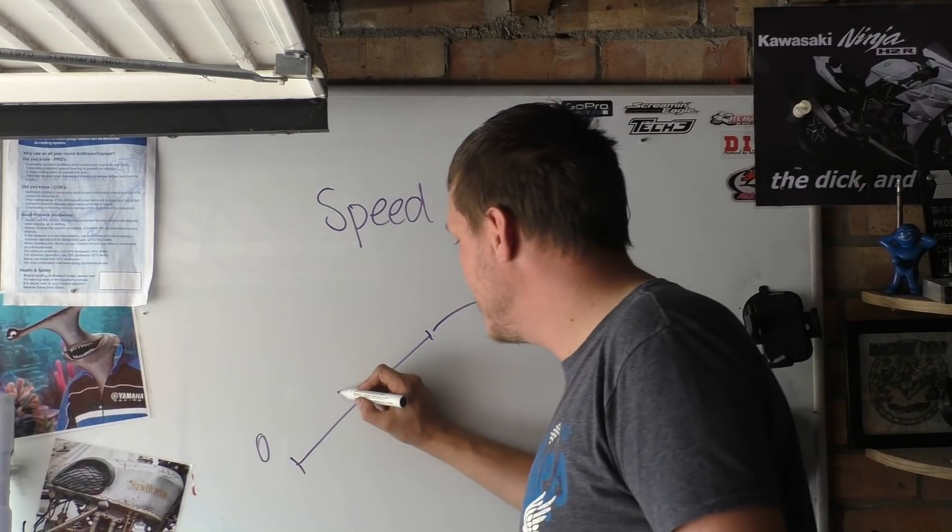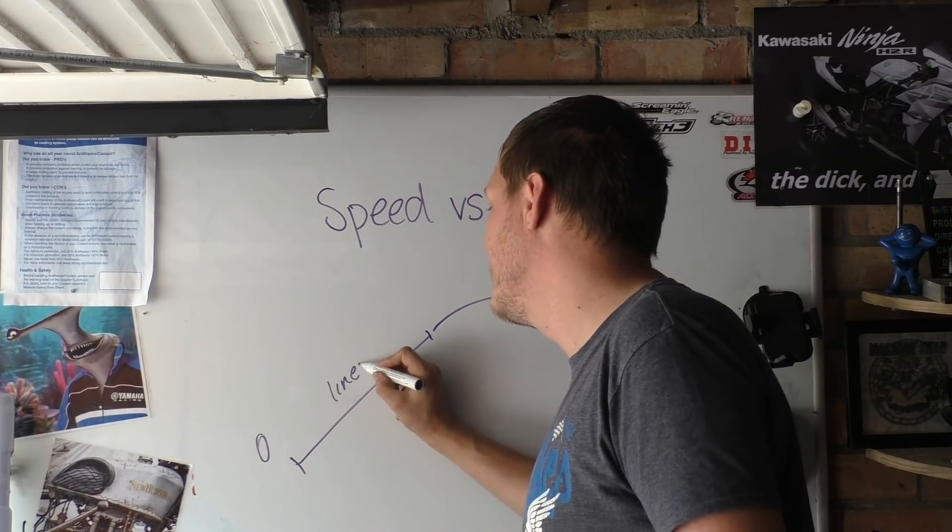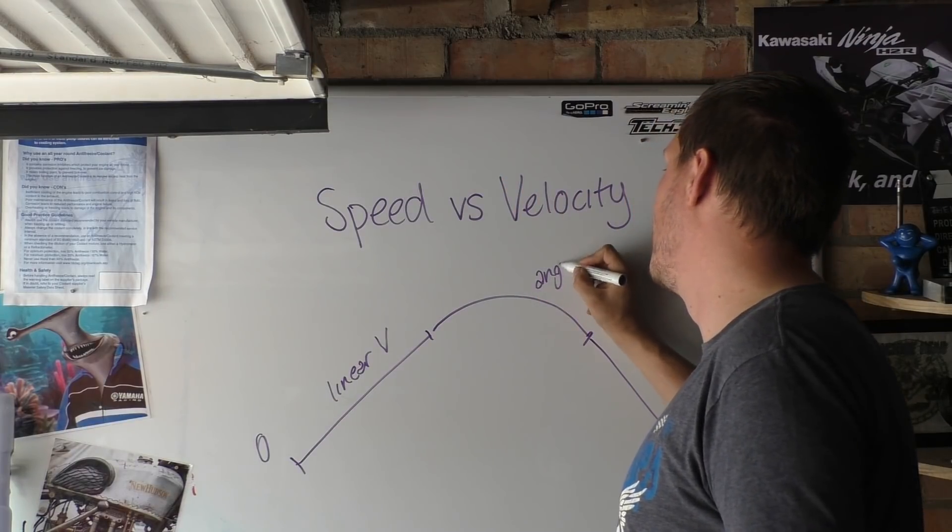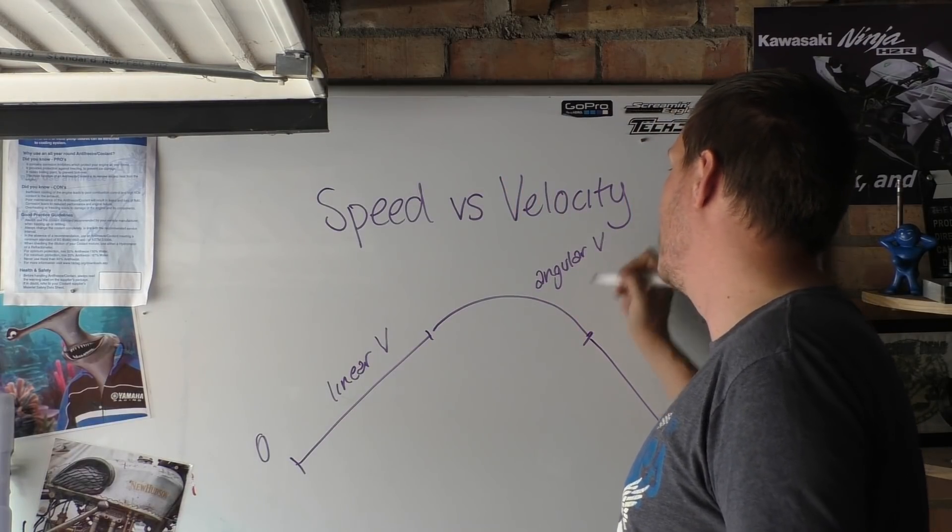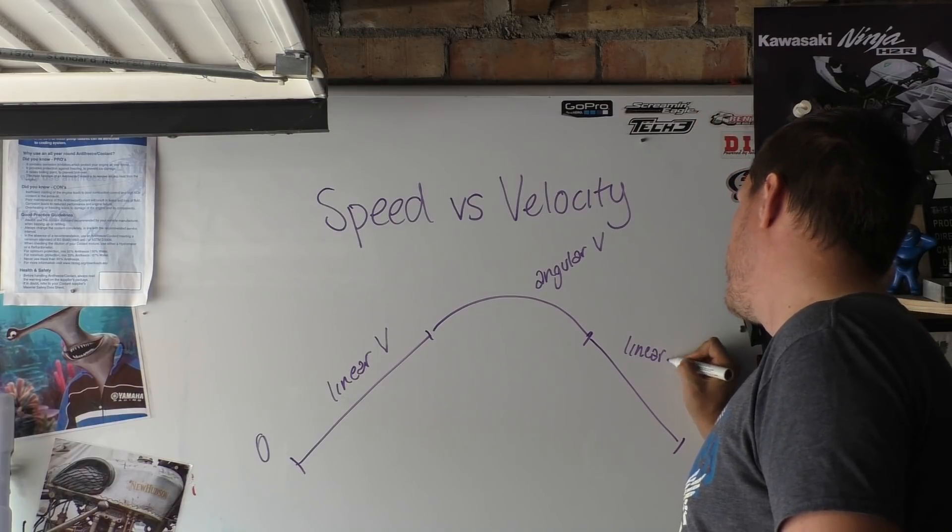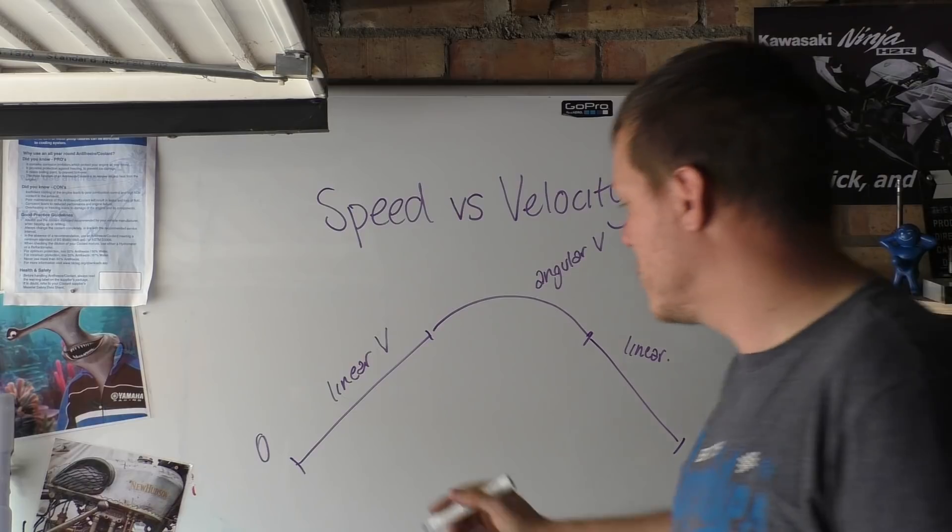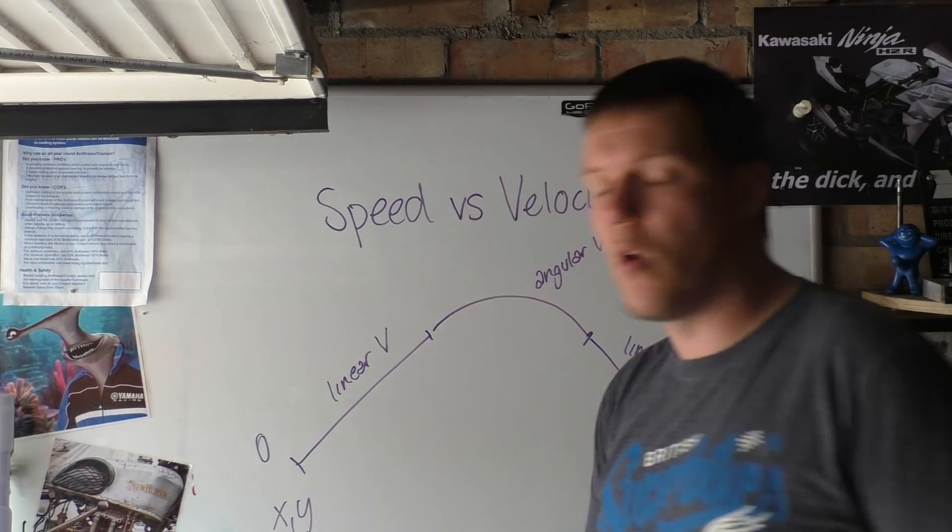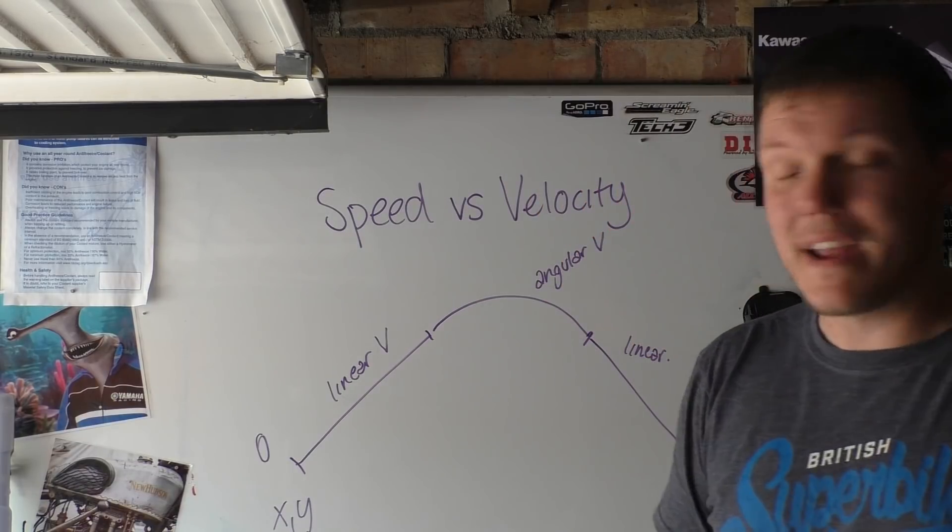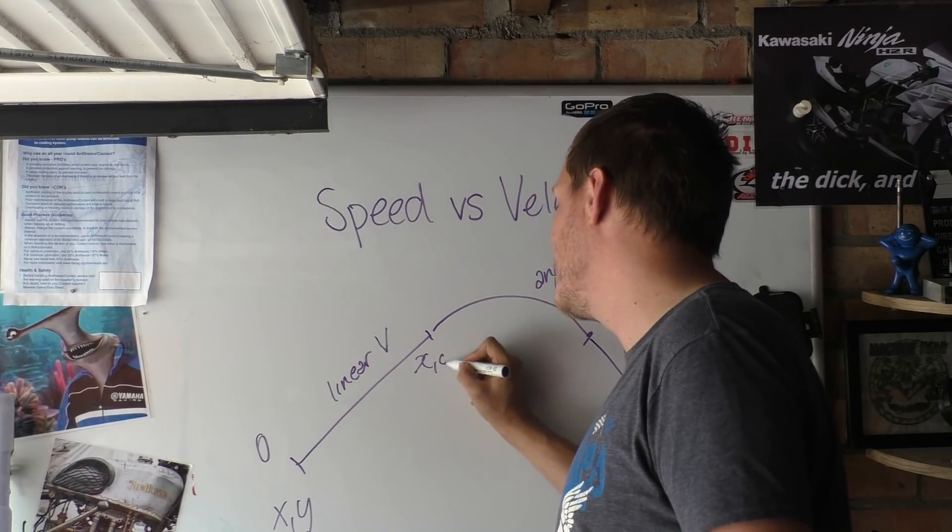So this is a linear velocity, this is an angular velocity and again, this is another linear one. But each point, so your start point has to have an x-y coordinate system then when we get to here then basically we've got a direction so we know where our x-y is here.